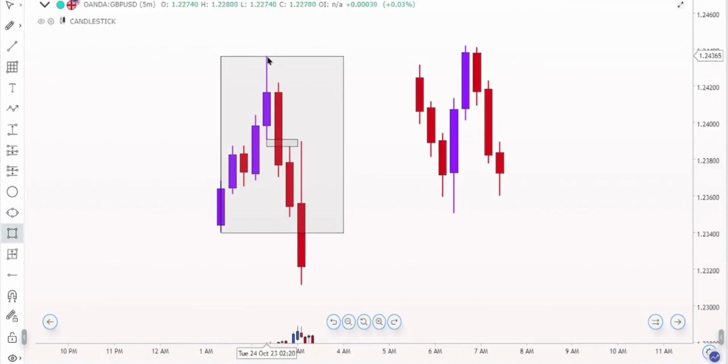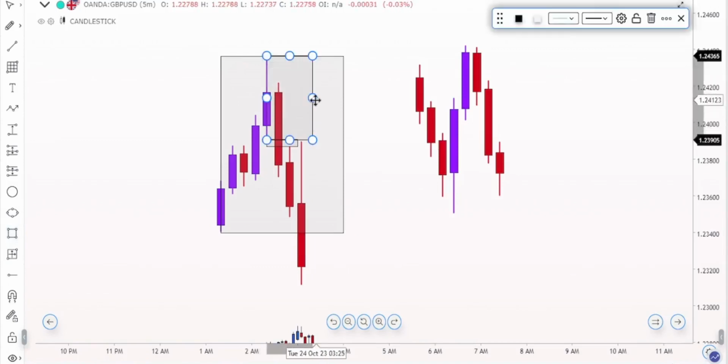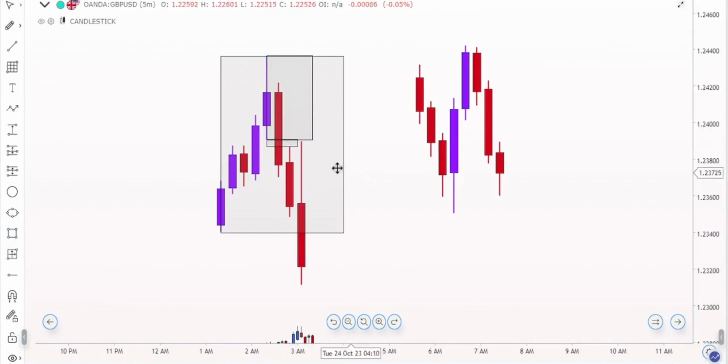This is your OB in the market, guys. This one is your OB in the market. And as you can see, it has a fair value gap right under it. So this fair value gap becomes a high probability fair value gap because the psychology is that as price is coming back to fill up that gap, it will tap on your OB. That's the idea. It will tap on your OB.